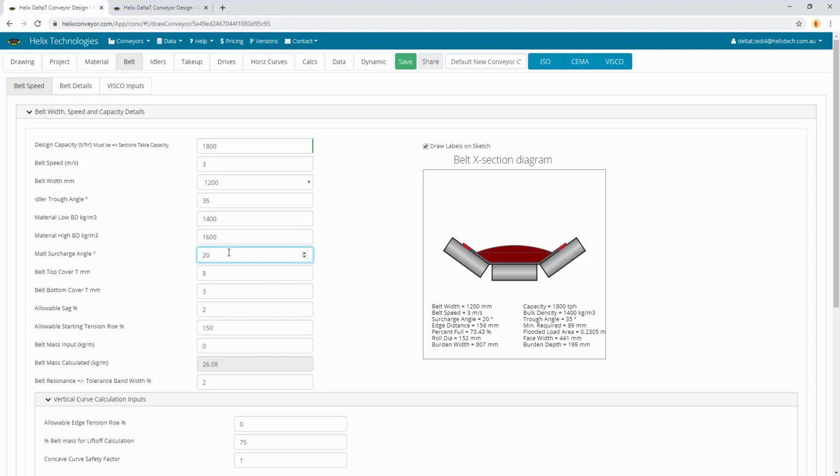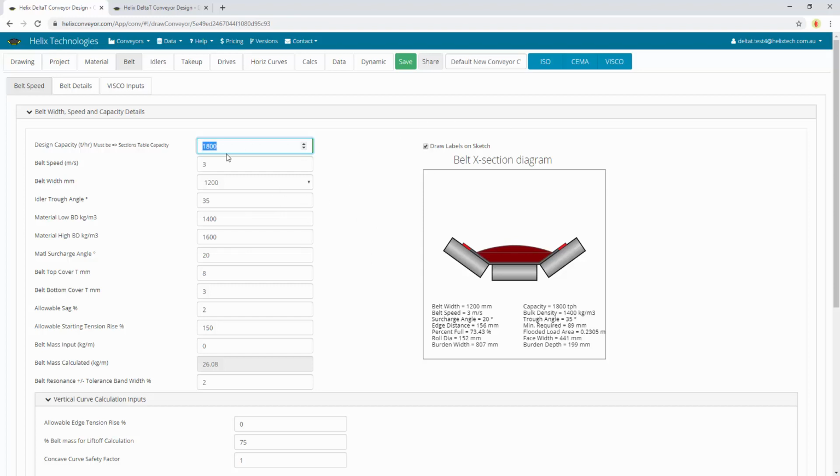And on this page, I can make a change here, and this belt section diagram will update automatically. So if I'm doing my initial design on the conveyor and I want to determine my actual belt width and belt speed, I can use this as a tool to help.